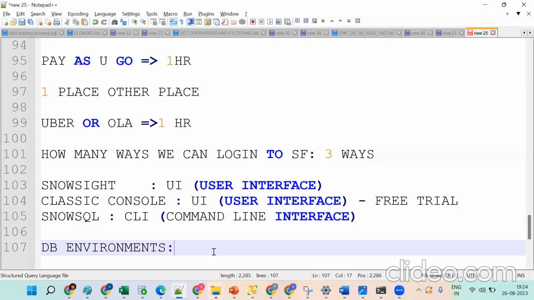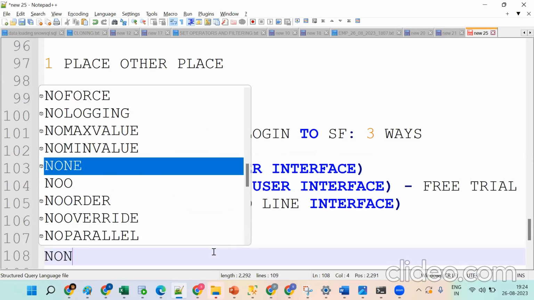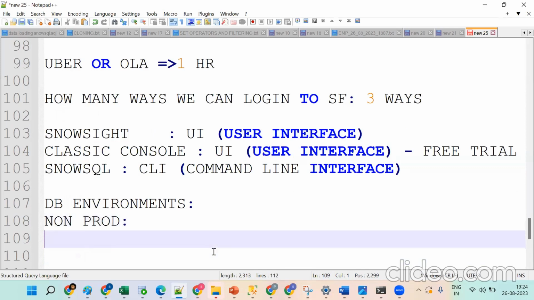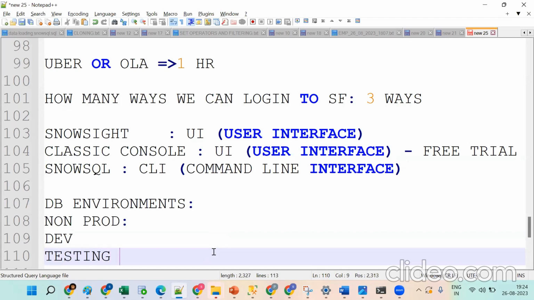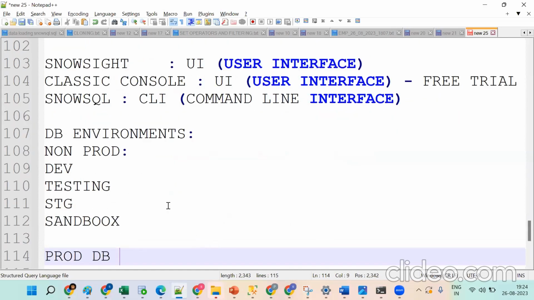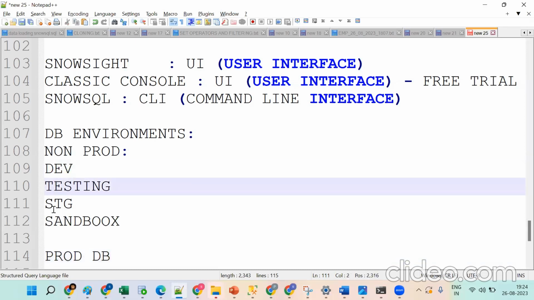Important ones are non-prod and prod databases. Non-prod includes development, testing, stage and sandbox. Similarly we have the production database. Depending on the company, they will have multiple databases: development, testing, stage and so many others.